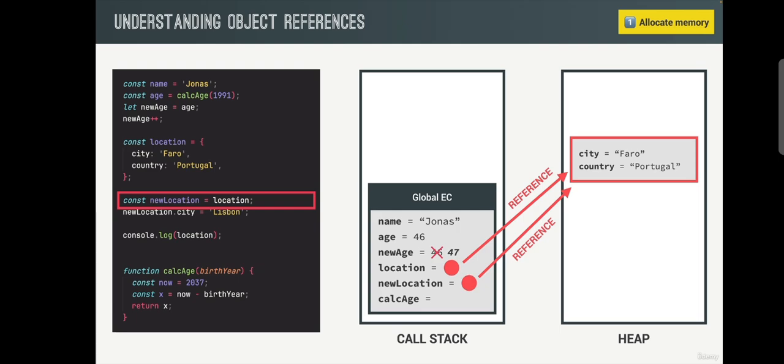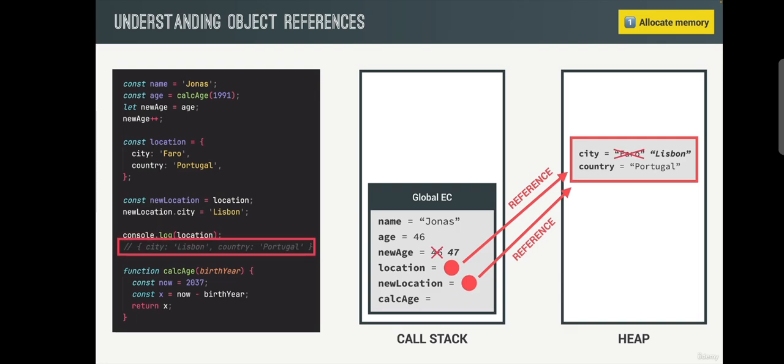And this idea of object references has huge implications. So check this out. In the next line of code, we're mutating the new location object by setting its city property to Lisbon. So this is what that looks like in the heap. So far, so good, right? Well, not so fast, because what happens if we try to check out the original location object? And I think you can already start to see the result here just by looking at the heap and the references. So as we log the original location to the console, we now get a mutated object here, where the city property is also set to Lisbon.